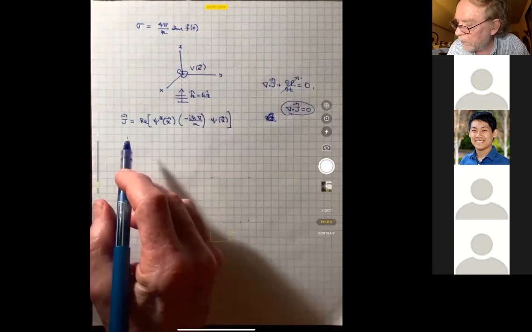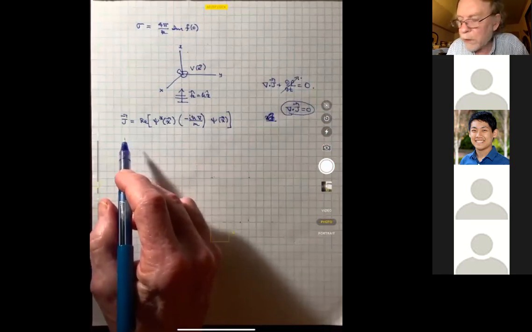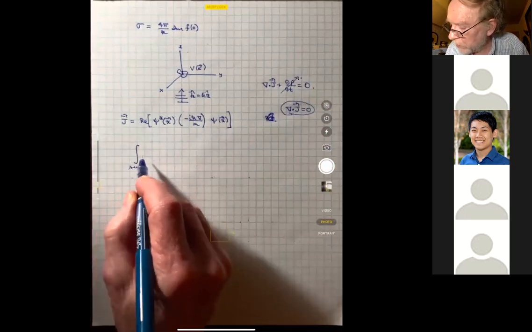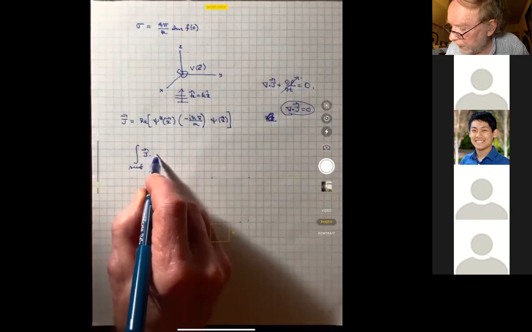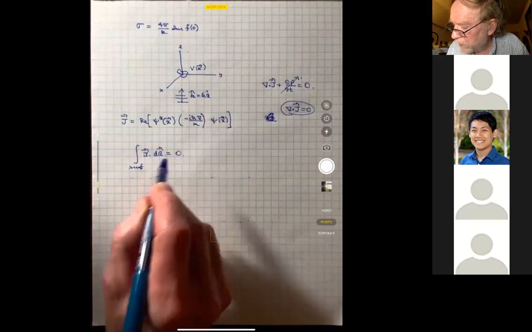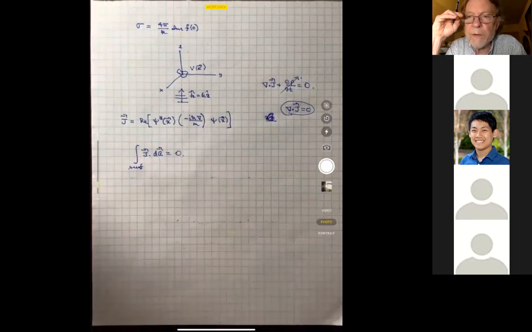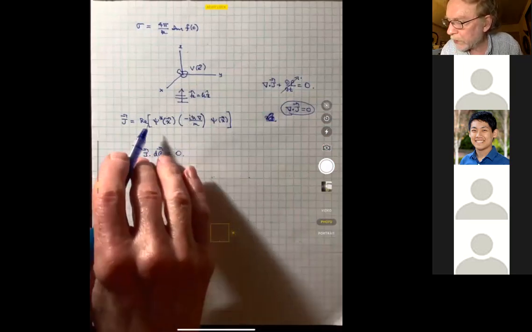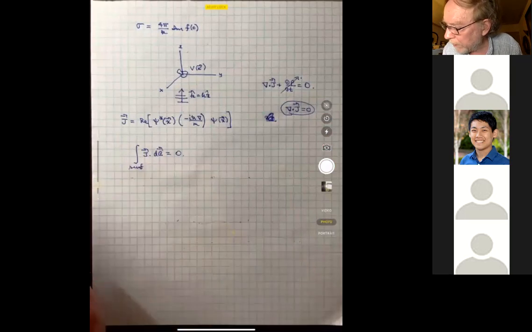As a result of that, by applying Gauss's theorem, we can integrate the current over a surface. If we integrate over any closed surface of J dot dA, the answer is equal to 0. This, of course, just means that if you have any closed surface, then the flux of particles entering that surface is equal to the flux of particles exiting the surface if we have an energy eigenstate. As I explained last time, those energy eigenstates correspond to the steady states of flux that you would see in a classical problem. So this is a very plausible result. But it's rigorously true for this definition of J, the J of this quantum problem.